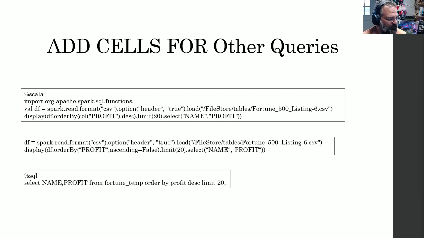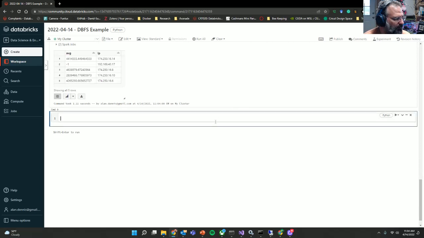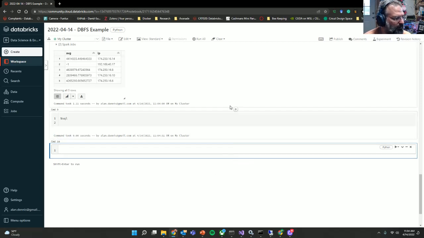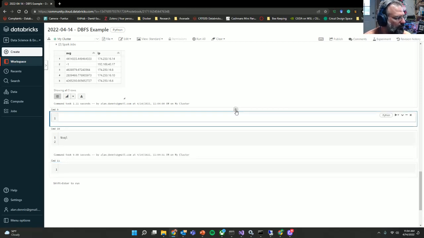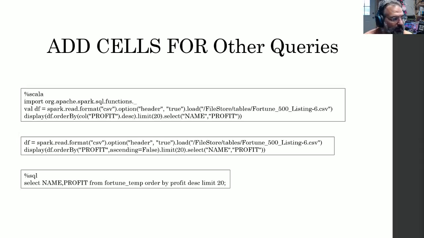You can add cells just as I did over here. Whenever you go down to the bottom, do something here and then run it, it natively puts one in. You can also add another cell as well. You can delete the cells over here. You can also run a cell over here if you don't want to run everything, and run ones above and below. So that's a quick introduction to the UI.